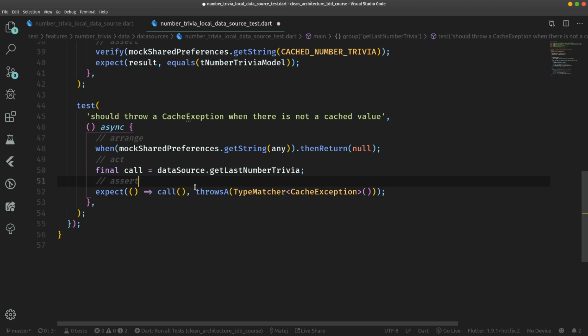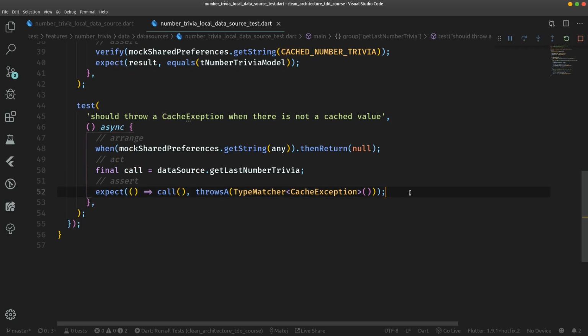We could of course just also call the getLastNumberTrivia directly from the expect like that, but it becomes quite messy and quite long. So I just like to always create an intermediary variable which holds the method, and that intermediary variable is called call, which we then call from the expect.